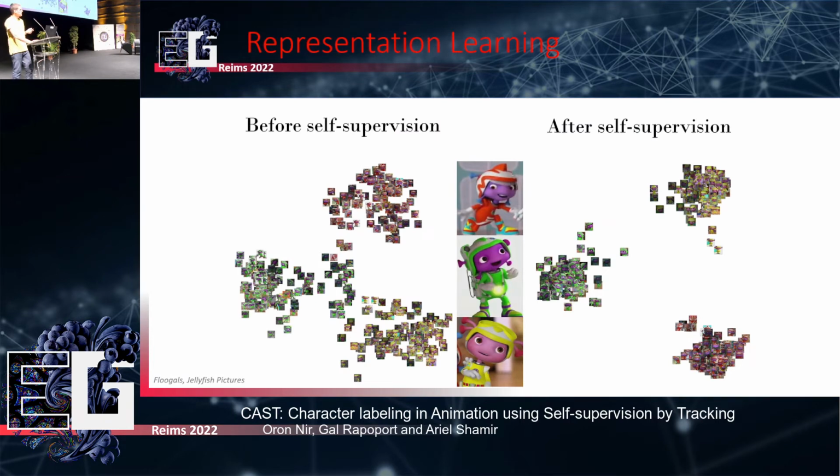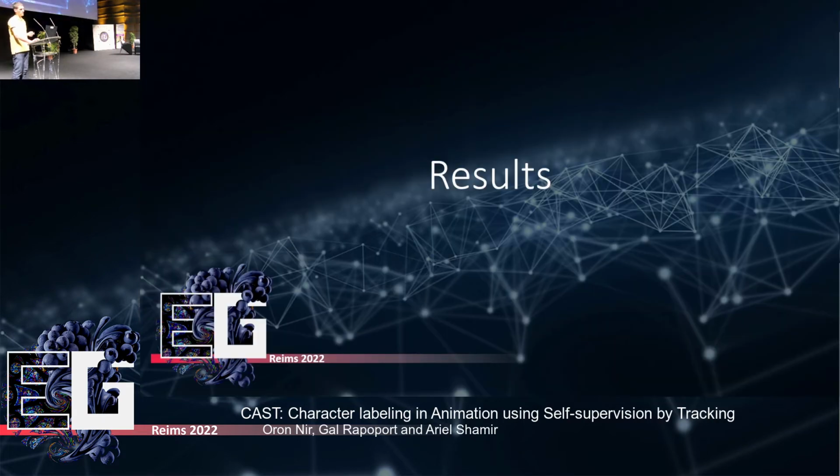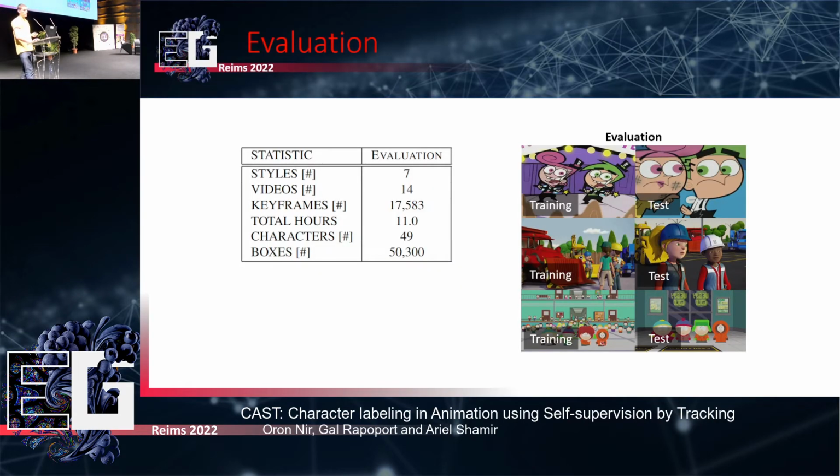Here you can see image clouds of our representation, or the first two principal components of our representation, which has a 2048 dimensional size, before and after self-supervision. One can see that our representation encodes the identity of these 3 characters much better after self-supervision. Some results, but before that, we'll see 2 components that we used in the applications.